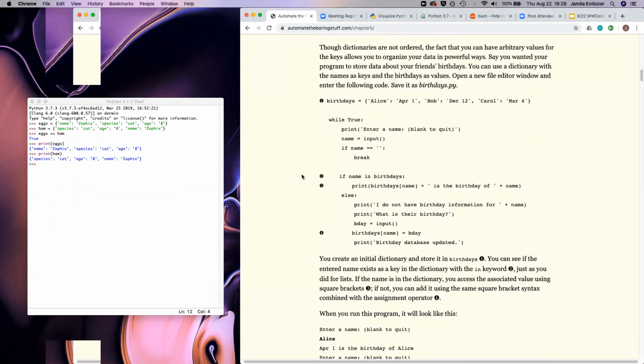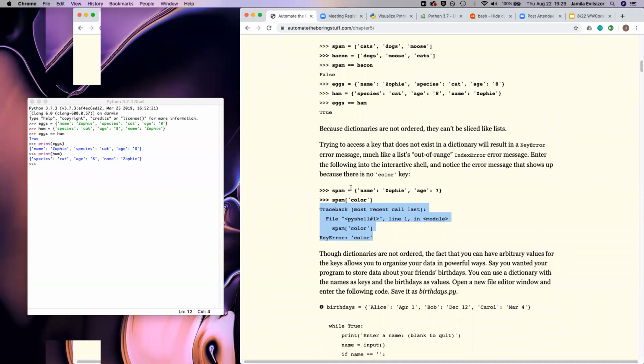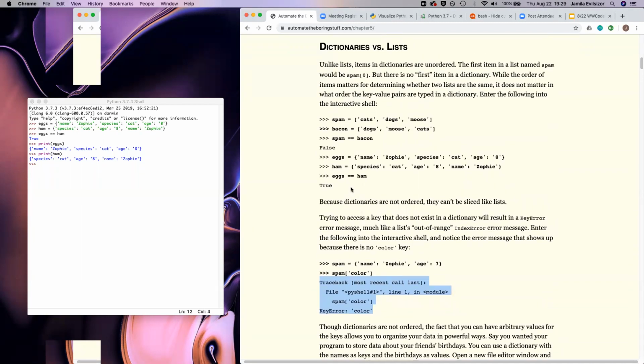And continuing on, do we have any questions so far? Just taking a quick pulse. Yeah. I have one question, actually. Yeah, go for it. It kind of struck me there. Is it possible to actually change the key on a dictionary?